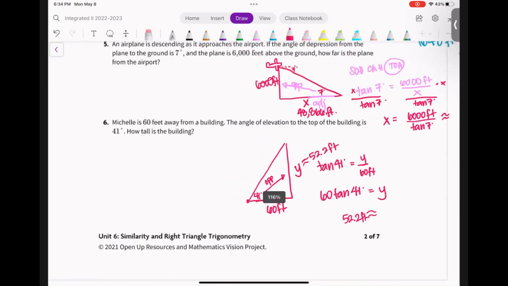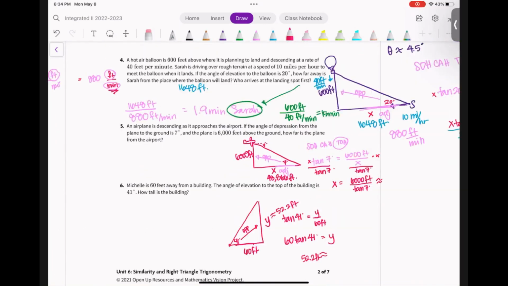Okay. So again, whenever you're doing these problems, the biggest thing that you want to do is draw your picture. And then find the right triangle in that picture and then figure out which ratio you're going to use. Sine, cosine, tangent. Which one are you using? And then once you have that down, then you can solve that equation. And solving the equation, it looks very intimidating because you have all these tangents or sines, but really you're just using SADMAP like we've been doing from the beginning of this school year. Okay. So thank you for listening.